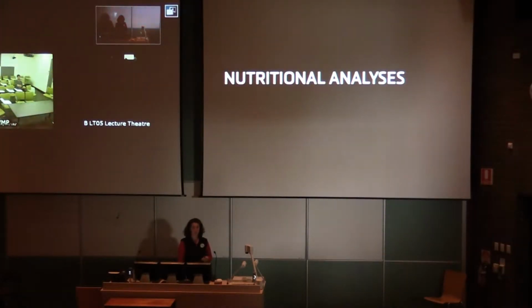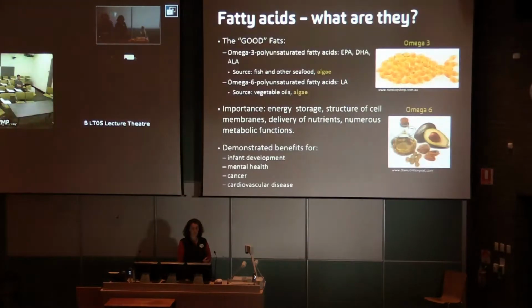So if we then take a look at what's inside these species and see how they're bearing up from a nutritional perspective. Firstly, we looked at fatty acids. So to explain a little bit about what we're talking about there, we're talking essentially about the good fats. So omega-3 polyunsaturated fatty acids, and so these are fatty acids that people are generally thinking of as fish oils. So EPA, DHA, ALA are terms that the general public may well have heard about.